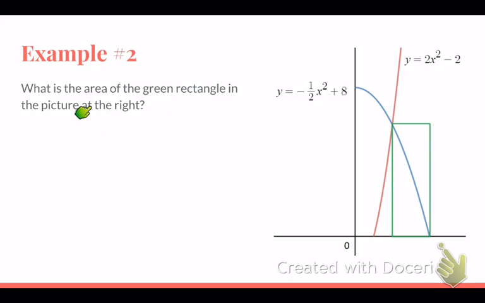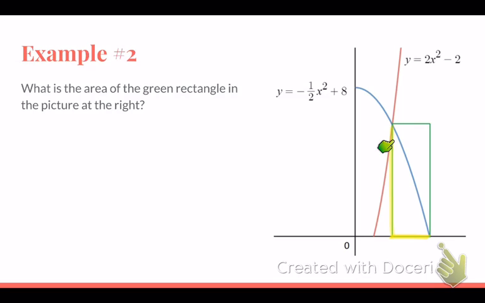So first of all, let's start with basic stuff. How do you find the area of a rectangle? Base times height, which means we need to know two things. We need to know the base down here, so we need to know the length of this side. And we need to know the height, which is the length of this side. So my question to you is, how can we figure that out? Now that we know what we need to do, how do we do it?